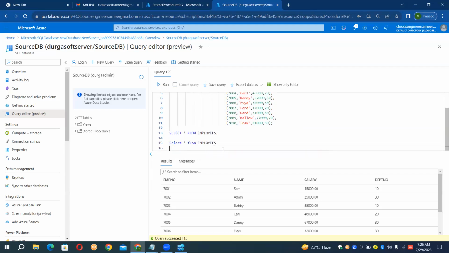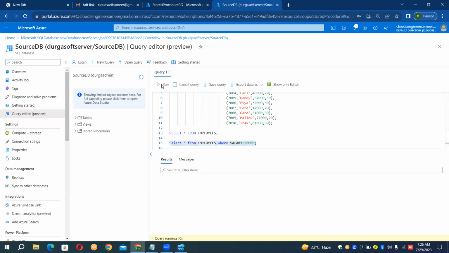So now, guys, this is salary. Select star from employees where salary greater than 50,000. Okay. So now tell me, is this a static query or a dynamic query, guys?